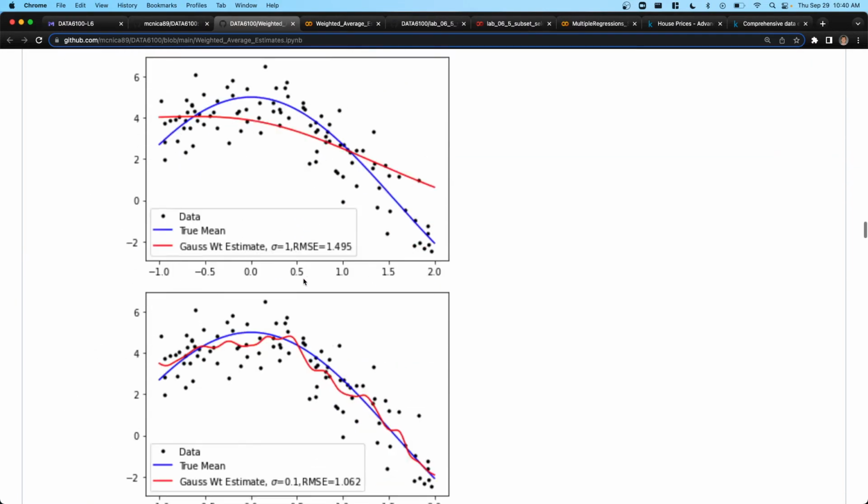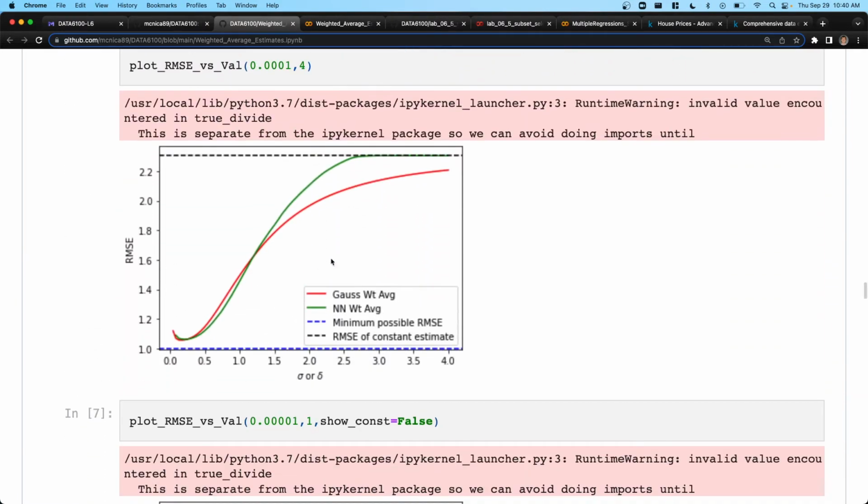And how do you choose what is the best thing? I said, let's plot a function of the size of the window you chose, which is sigma or delta. I called it delta for the nearest neighbor averaging, sigma for this Gaussian averaging, which is a little bit smoother, but essentially the same thing. And then I calculated the RMSE, the root mean squared error. And then I said we gotta pick the minimum, right? We want the minimum RMSE. But this was the true RMSE. So what I was plotting was the expected value of the error, y hat minus y squared, and it was the expected value over the true distribution.